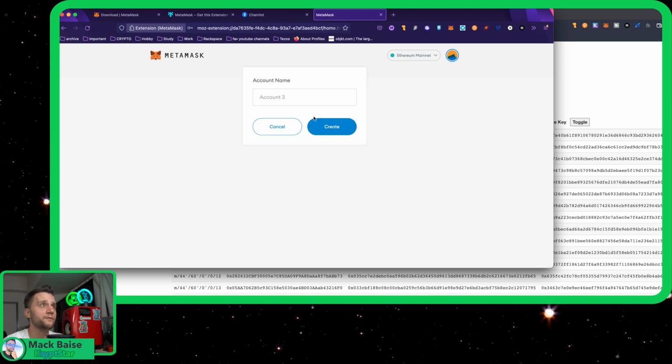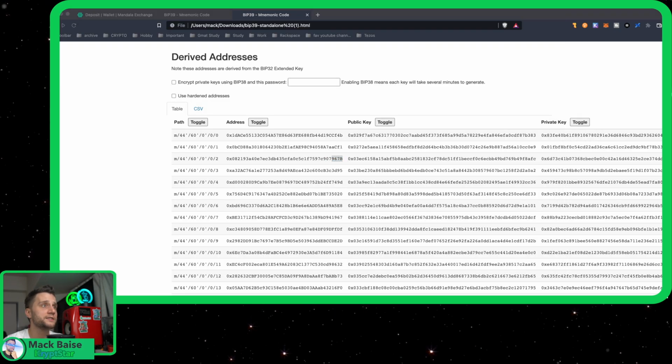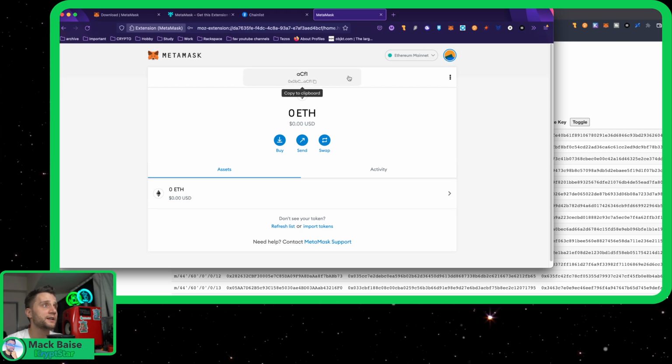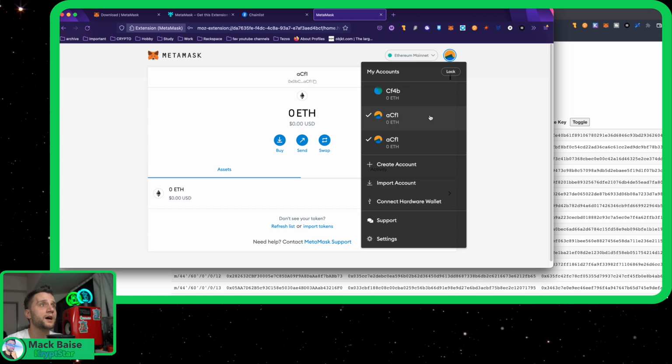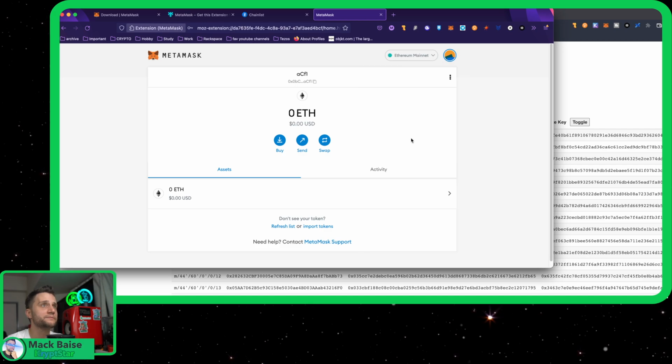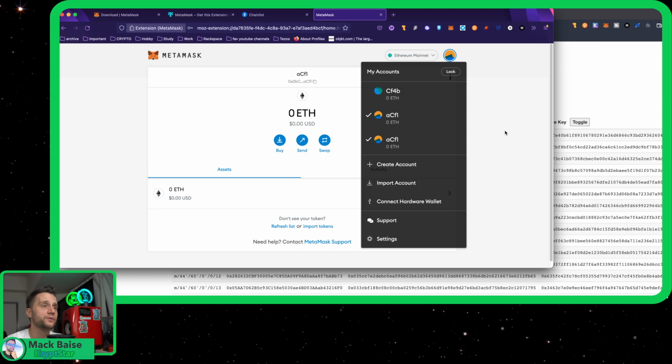Now when you go to create an account, hit account 3, and it'll create it. It'll take the next address. So the next address will be 967B. And you'll see that. Oh, whoops. I see. Never mind. So it looks like it just copied the same account. So you have it twice here. Okay. So it's kind of weird, but you can't really do much about that. So you can either add an account this way or import the account that way.